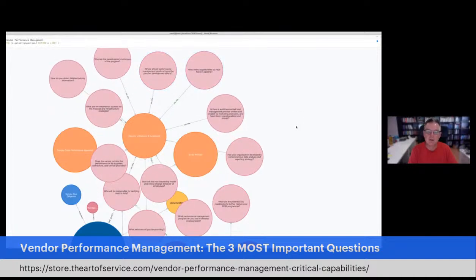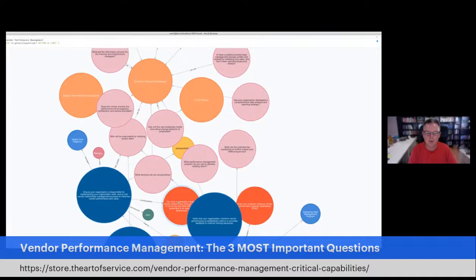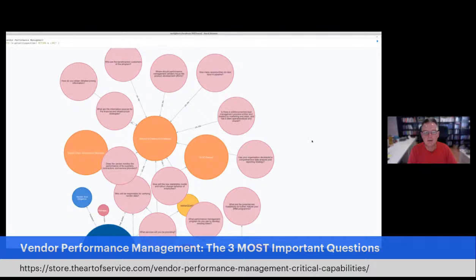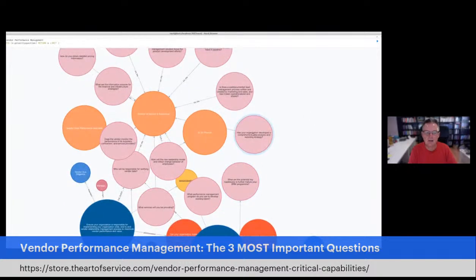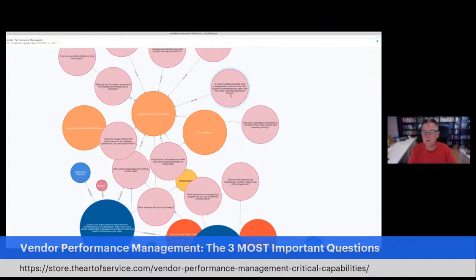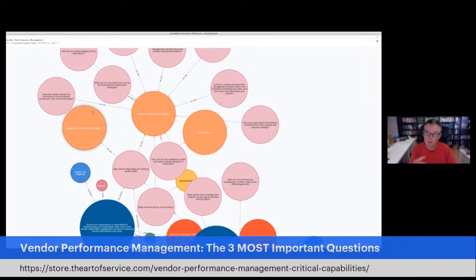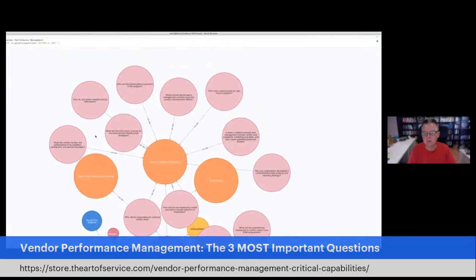This is all to get my service level agreements in place. My top 3 priorities, the KPIs and the SLA. So I've only done 2 so far. So to get that under control, these are the questions I need to ask as well. Has your organization developed a comprehensive data analysis and reporting strategy? Does the vendor monitor the performance of its own suppliers, contractors, and service providers?